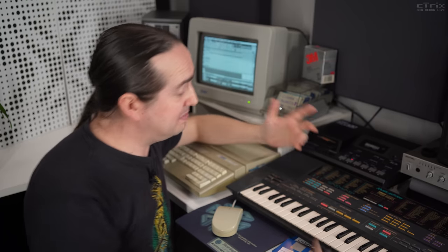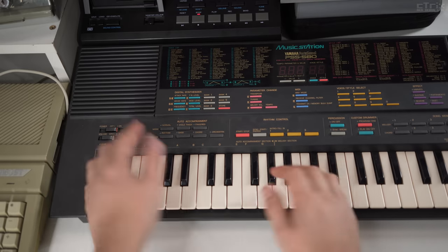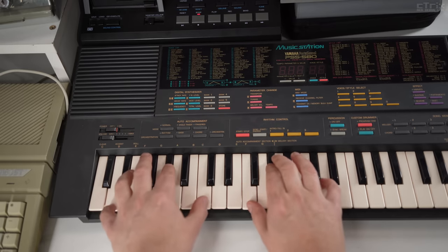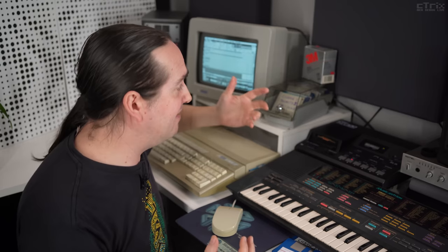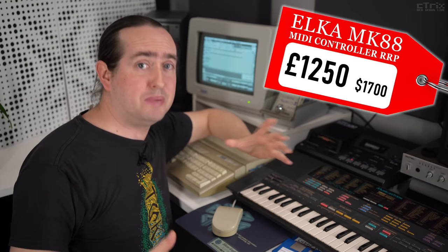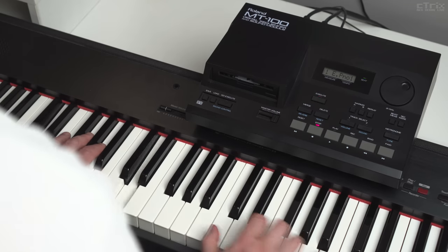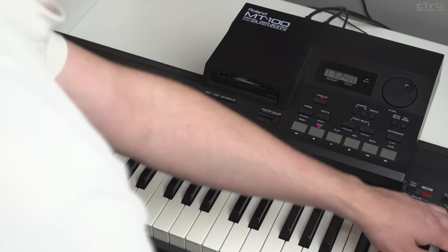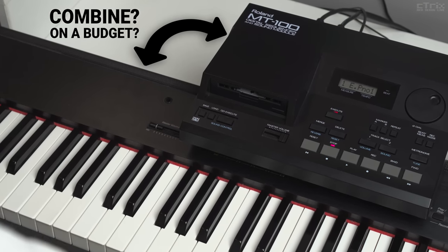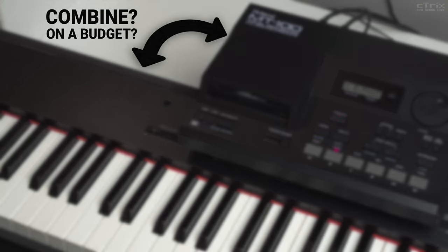Now, talking of limitations, we also have this music station. We've got the volume down and we're just using it as a controller now. Keys are tiny, there's no touch sensitivity. And while it was good fun having the bigger controller hooked up to the Roland, unfortunately a big digital piano would cost more than this entire setup. So it does make you wonder if there was something else out there that combined a good digital synth and a reasonable keyboard.